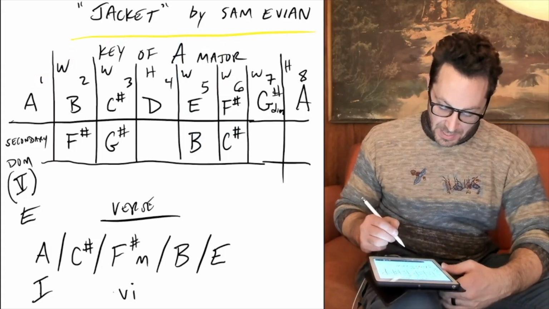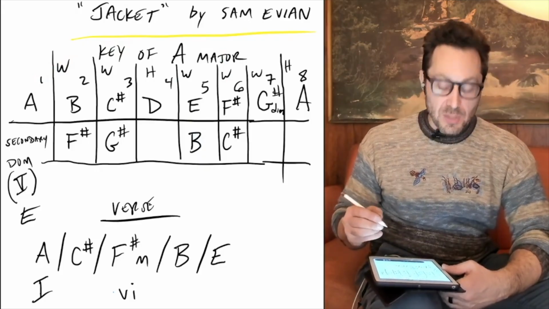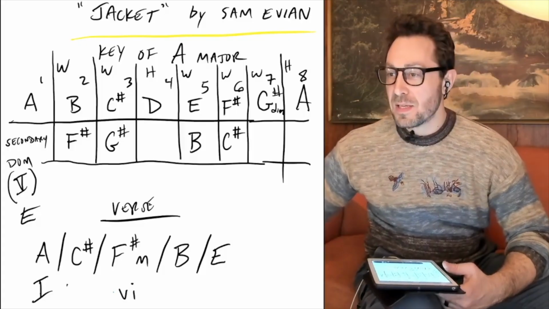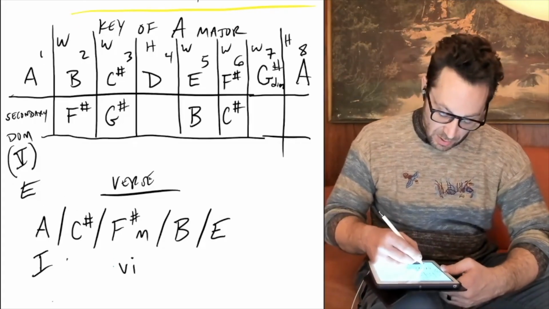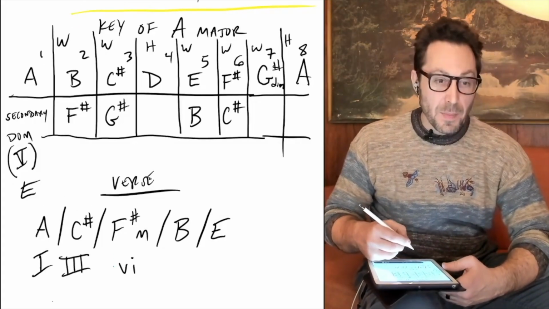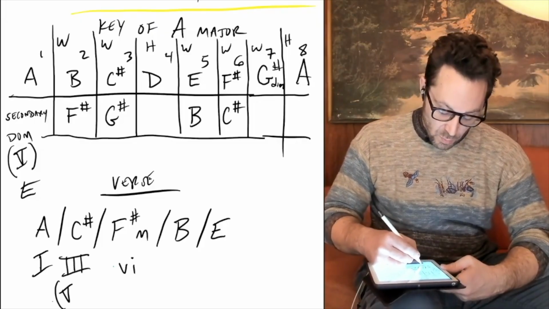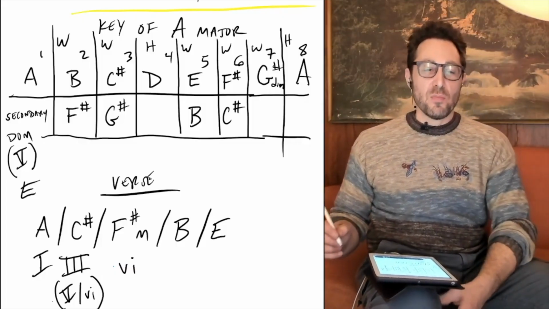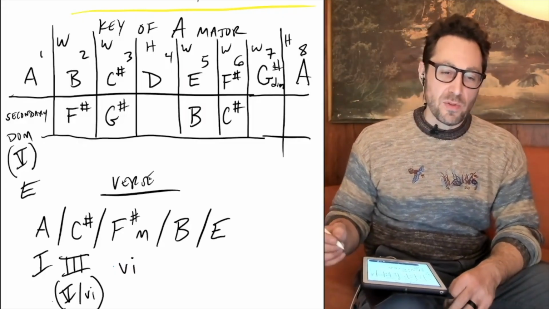Okay, I think I got it. So what we're going to call that one, the C sharp, is, actually I want to do it like this. I want to call it, let me get a little more space. I want to call it, honestly, the major 3, but I want you to know that it's working as the 5 of 6. Because you're going to hear people call them both. They're going to call it the major 3 or the 5 of 6.